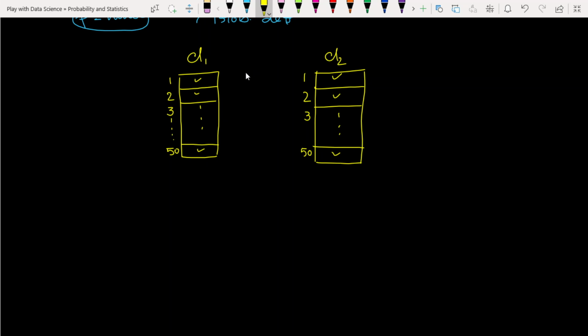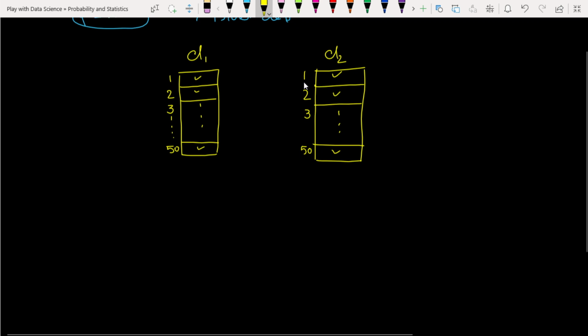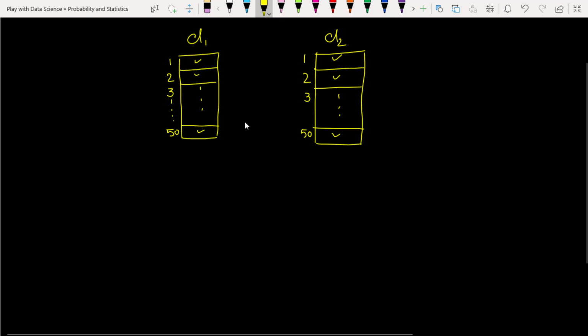Now the job that we have to do here: we have collected two classes, as in the example from the previous lecture. For class 1, we randomly selected 50 students and measured their height. Similarly for class 2, we randomly select 50 students and measure their height. That is the job we already did, and the main thing starts from here.